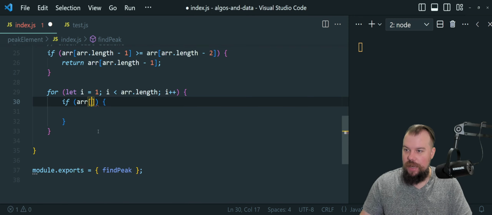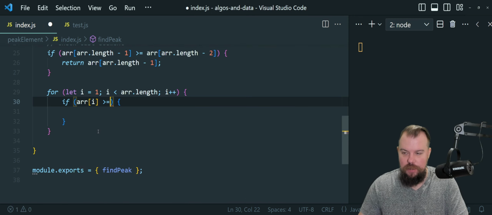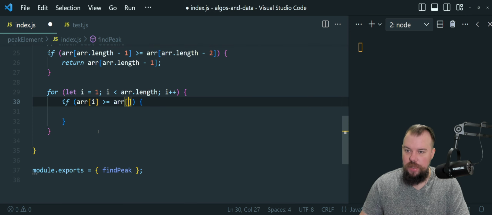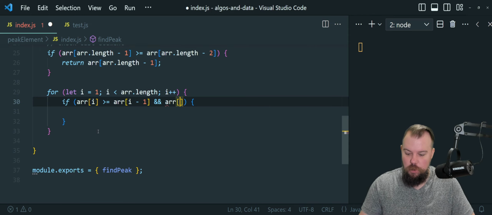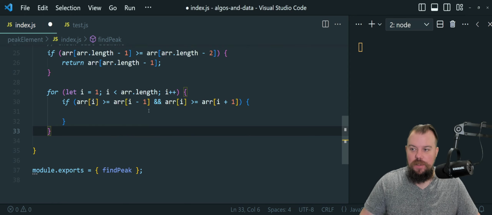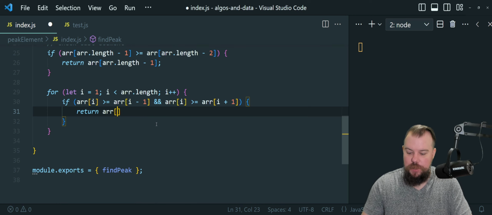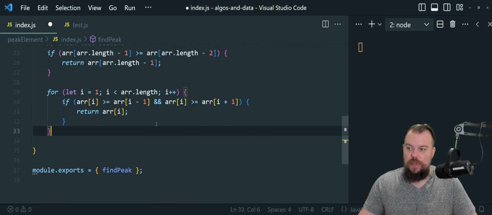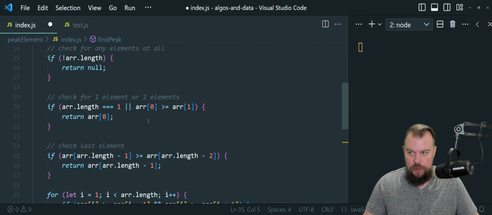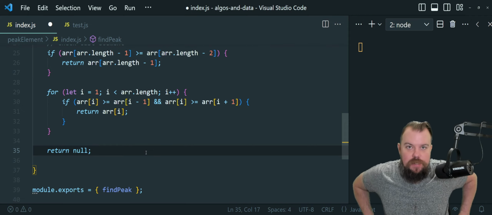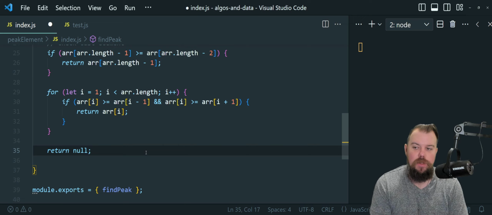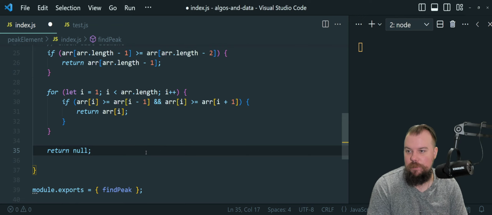So we're going to do that by saying, hey, if the element or the person we're looking at is taller than the individual on their left, right, there we go. And if the individual we're looking at is taller than the individual or element on their right, that means we found a peak, and we can just quickly return that particular element that we're looking at, right? And if that loop happens to finish and none of my edge cases up here have caught any kind of peak whatsoever, then we're also going to return null to indicate to our tests, if we have any, that test this particular scenario, that there are no peak elements in this array. Maybe it's an array of a bunch of the same numbers or something like that. So, yeah.